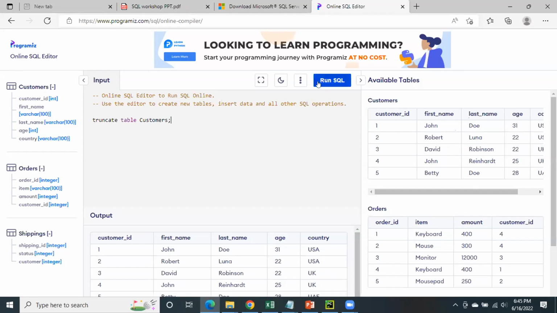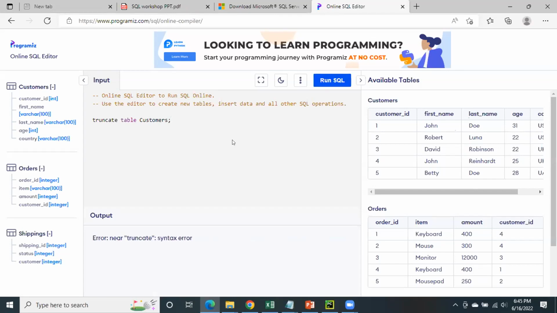Let's run it. No, they will not allow us again. See all those things, because this is a native database, it will not allow you to do it.